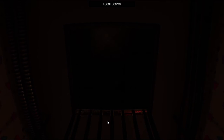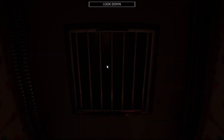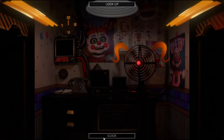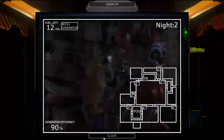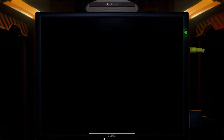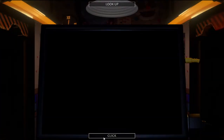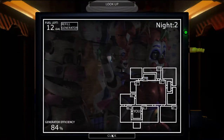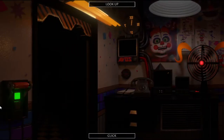Hello and welcome back to Circus Baby's Pizza World. You are about to begin your first full shift as a member of our team. Today we will be covering the doors. You can use these to protect yourself from any harm coming your way. However, these doors are magnetically sealed using electromagnets. This essentially means they use a lot of power to keep sealed. So use them sparingly in order to avoid a power outage.